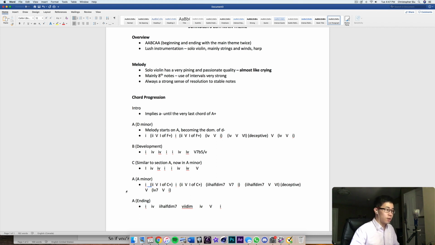So you see here, the B section starts with 1, so goes to 4. And all the while, we stay with D. So the D is actually a pedal note, because among all of these chords, the D stays on the bottom for all of them. And it works because D is one of the notes in the 4 chord, or the G minor chord, right? So on this chord, I'm still playing D in the very bottom.